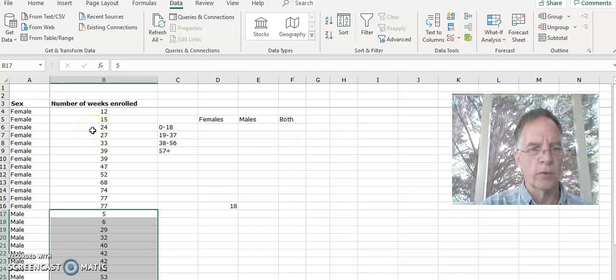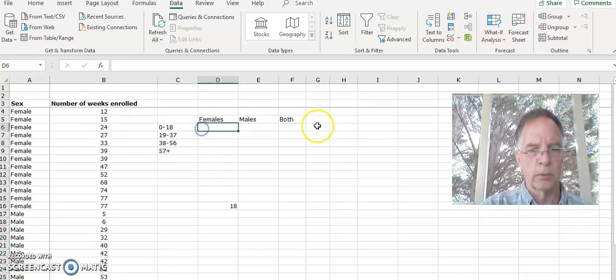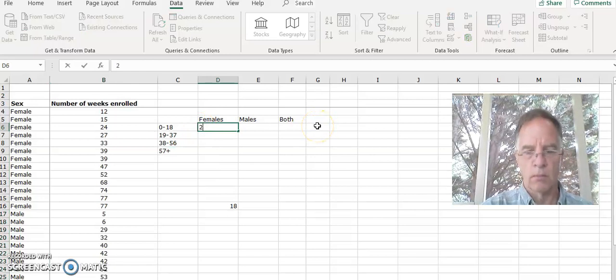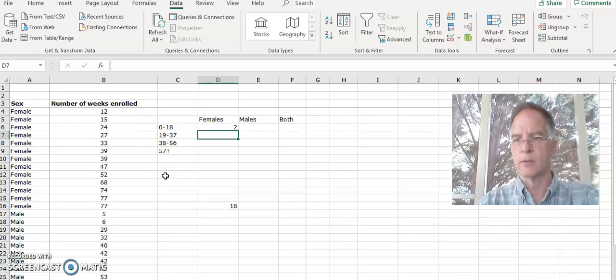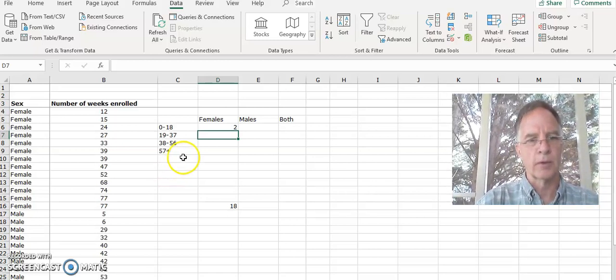Well, 24 is more than 18, so there's just 2. So we'll type in 2 there. How many females were enrolled in college at the time of this survey? We'll say that's what the study's about. The directions don't specify, so we can use our imagination here for a number of weeks, what it's about.